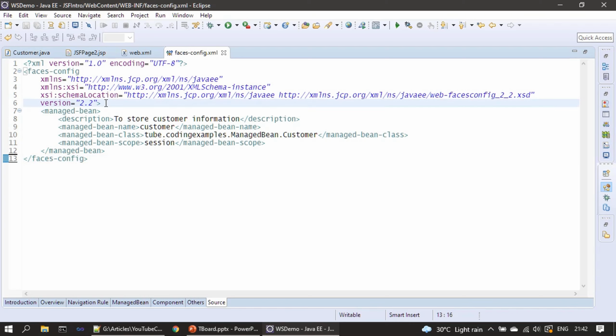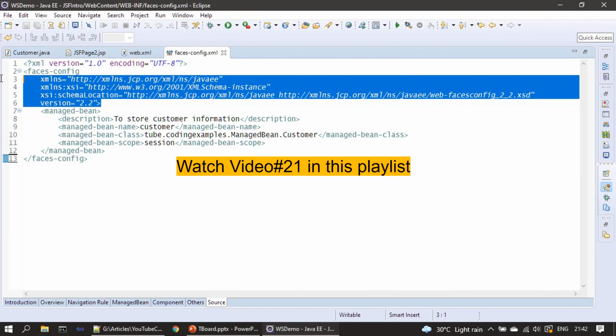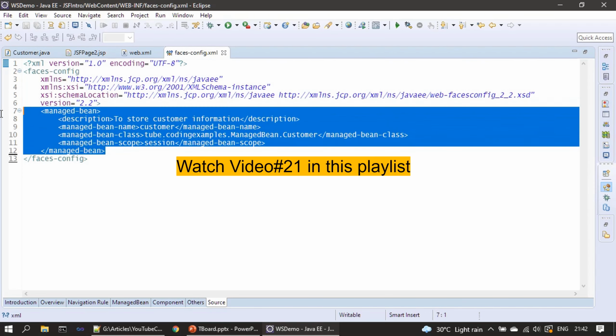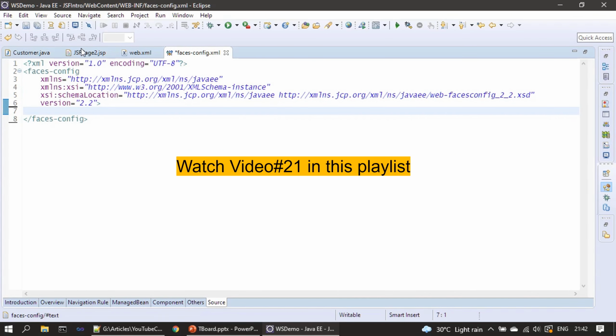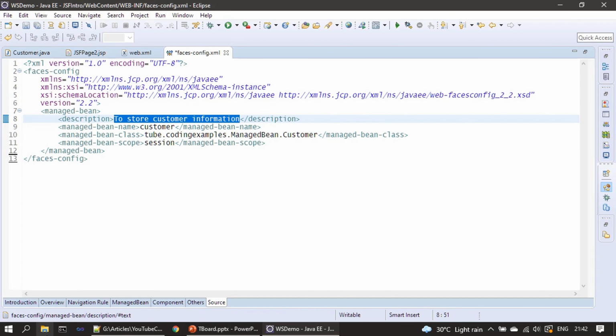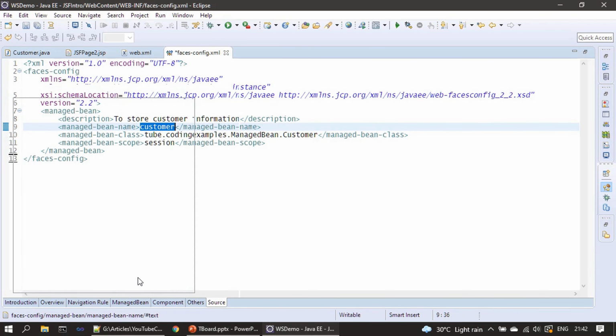So when we create the project with the JSF support, the steps here in the managed bean added the entry, whatever I deleted now. If you see here, the managed bean description, this is what we typed in the managed bean section. Then the bean name is customer, that's what we gave here.